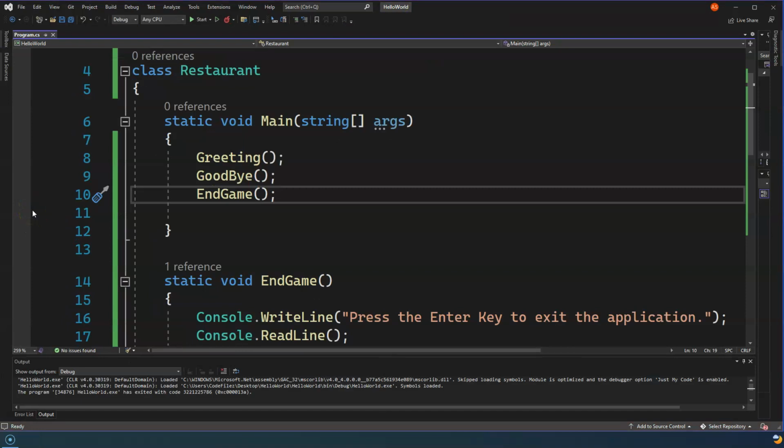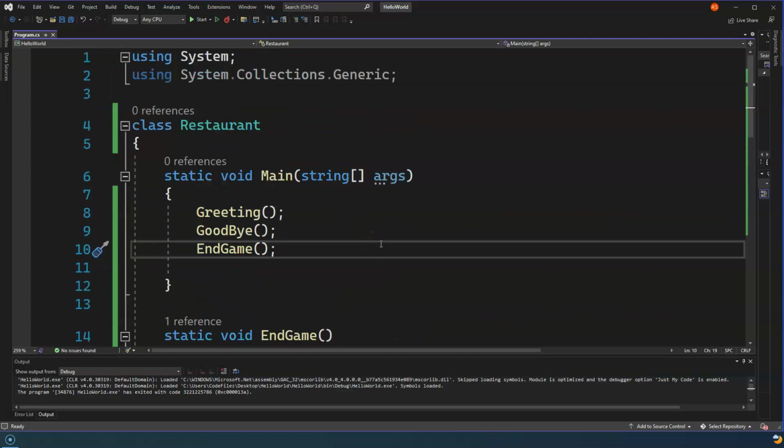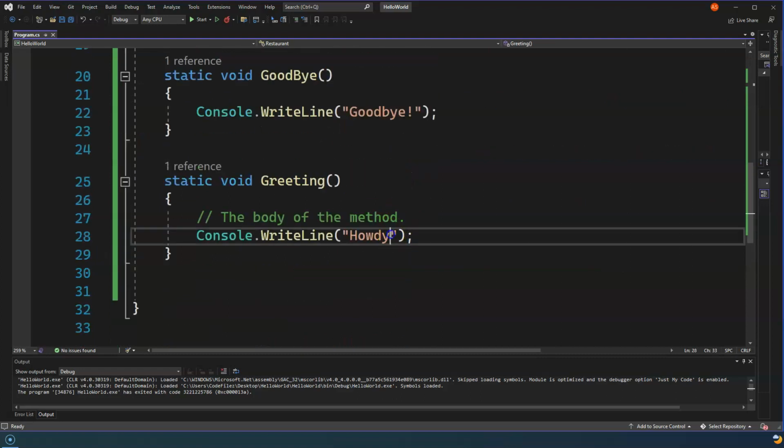If somebody came in here to work on this application, they would look at the code. The methods are written in a way that they are descriptive, and they would know where to look. If somebody reported a bug with the greeting, saying, hey, we've noticed that for some odd reason it says howdy instead of welcome, can you change that?